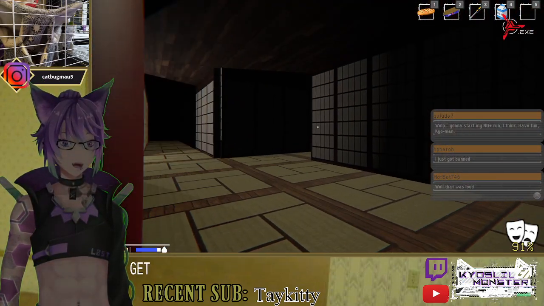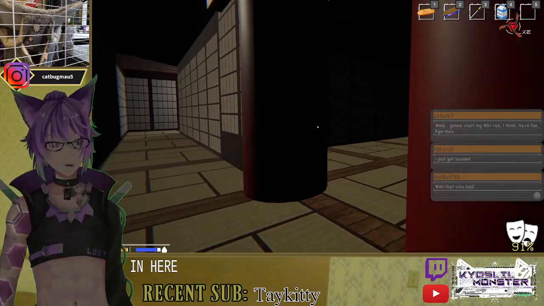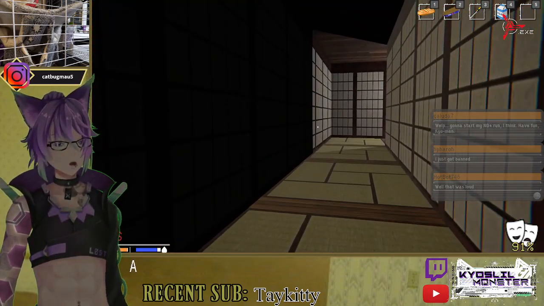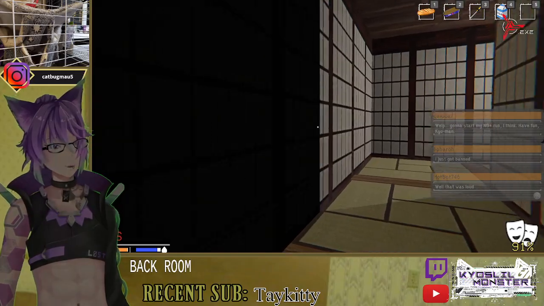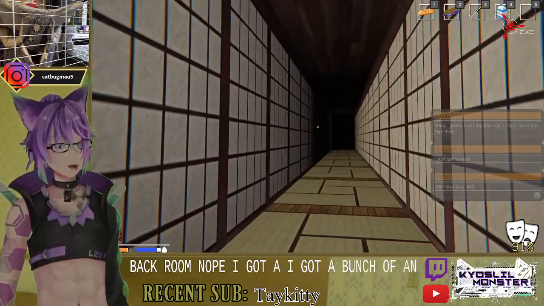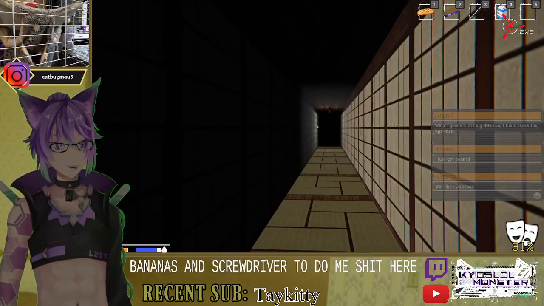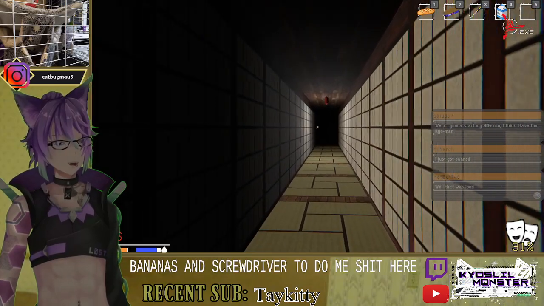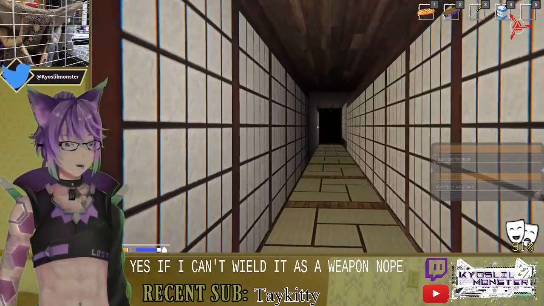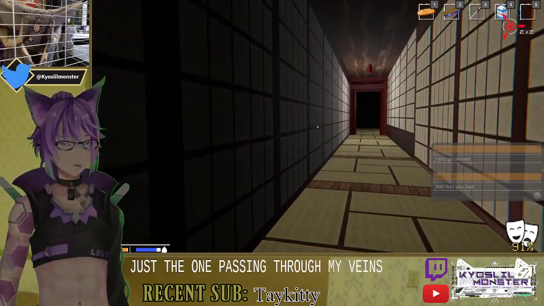Yeah, I'm probably gonna get ganked by some horrible, awful spirit in here. I fucking wish I had Sage in the back rooms. Nope. I got a bunch of bananas though, and a screwdriver, which ain't gonna do me shit here. Fire? Yeah. Except I can't wield it as a weapon. Nope. Just the ones pulsing through my veins.